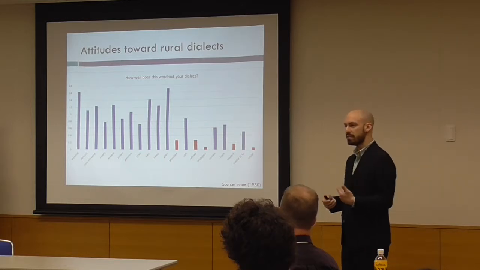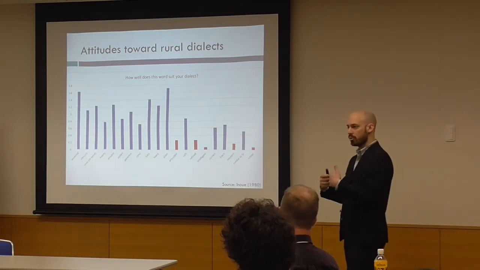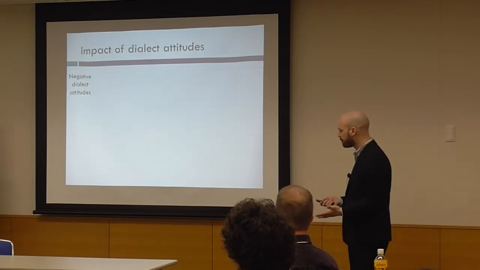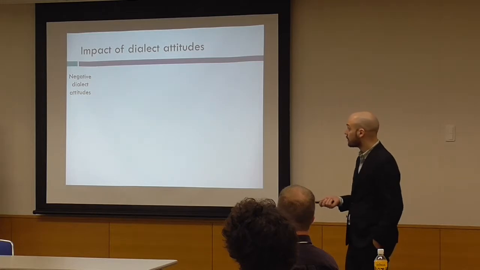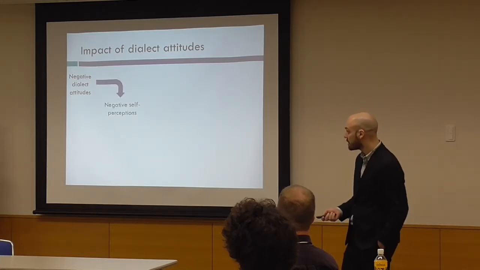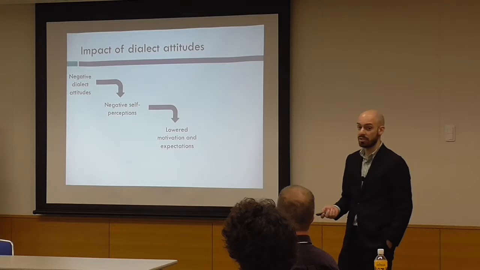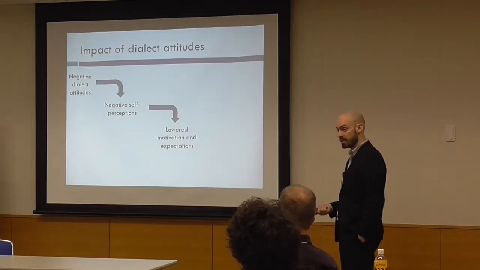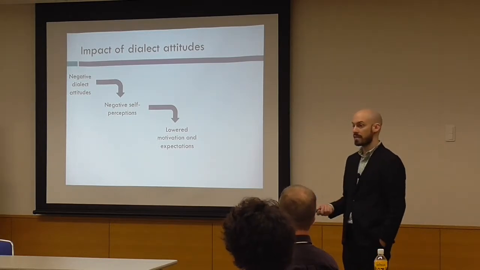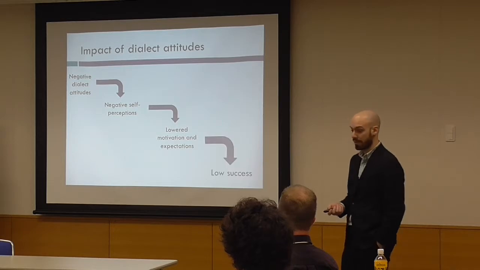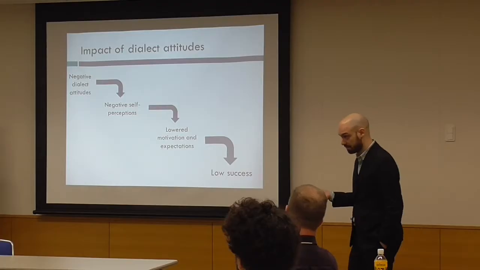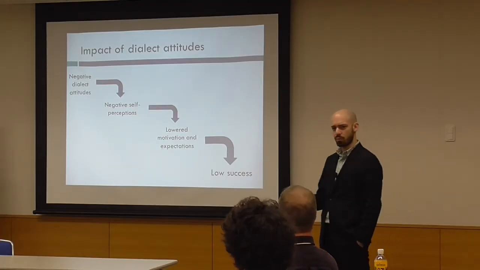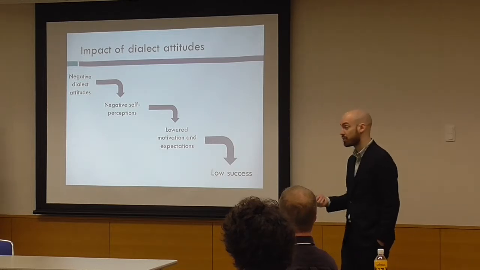You're going to start to believe, at a certain level, that people who speak like you are not meant to be educated. So what I'm suggesting is that negative dialect attitudes are going to negatively influence our students' self-images, which is going to lead to lower motivations and expectations for themselves as to what they get out of the education system, and ultimately to lower rates of success. This is more or less general dialect attitudes theory. But I'm going to suggest that it's even worse than that when we get to foreign language education.